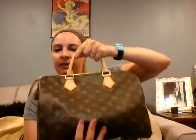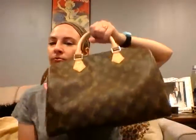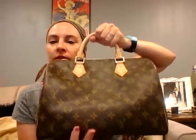Probably my most unused bag in comparison is my Speedy 30. For no other reason than it's very difficult for me to have a hand-carried bag with my children in my lifestyle. I have been putting the Palermo straps on them if I want to wear it for a day or a night, because I know it's not good for the leather and the rings. But I'm hoping in the next year or two I'll be able to really use this more because it's beautiful.